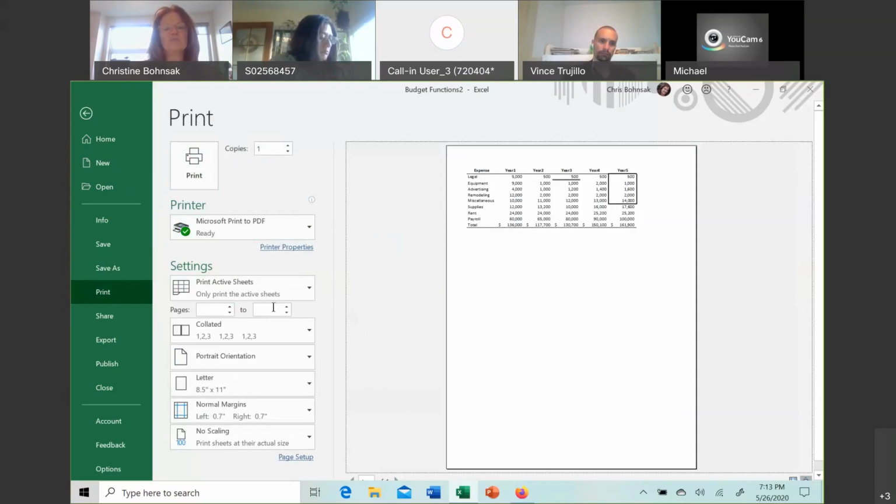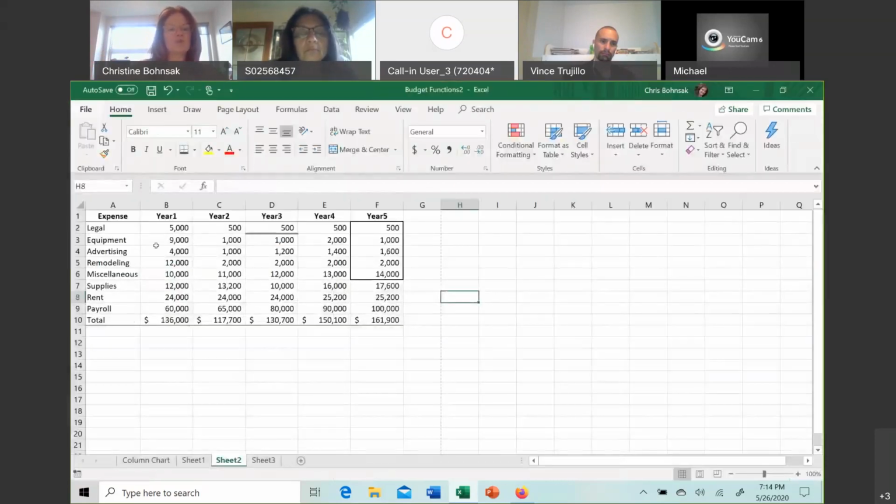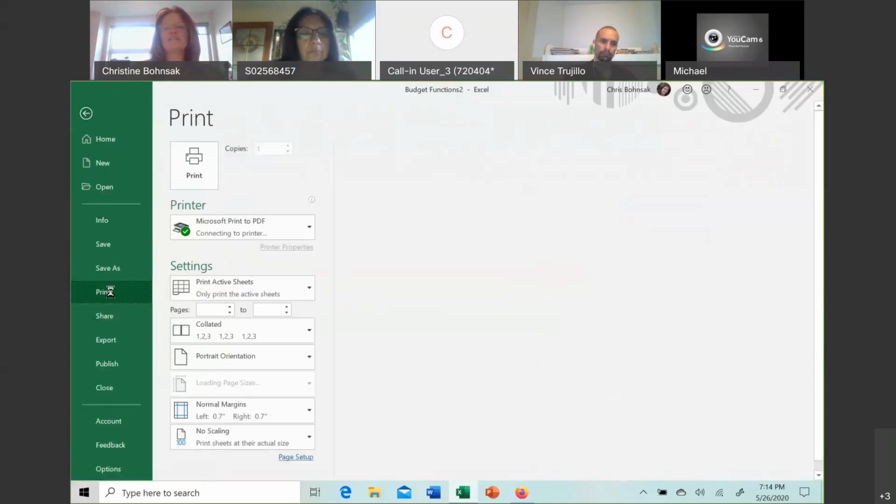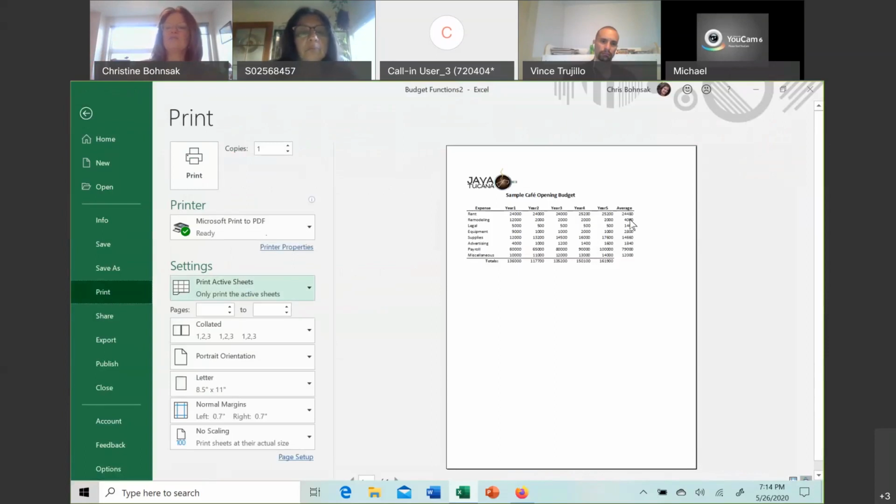You can print certain pages and you can see over here where things will cut off in your worksheet. If I went back to my worksheet and looked at Sheet 1 and looked at File, Print, you will see that I can get that full thing on my page.